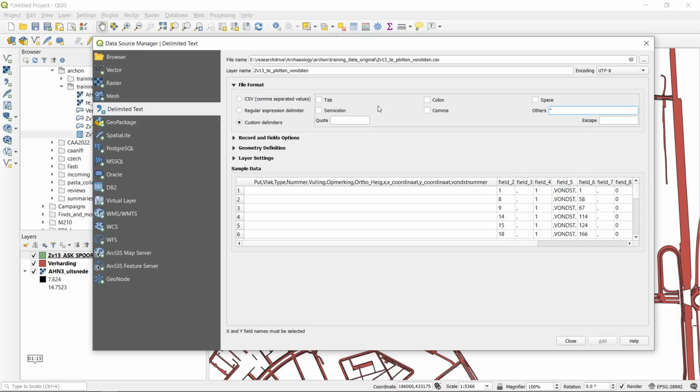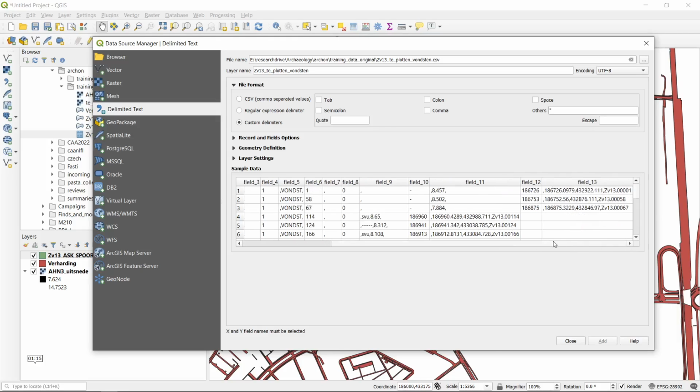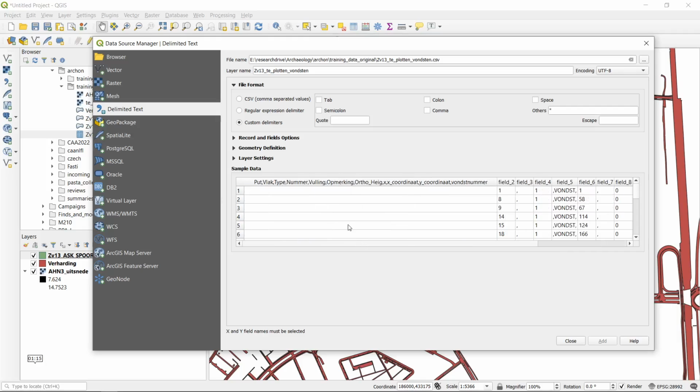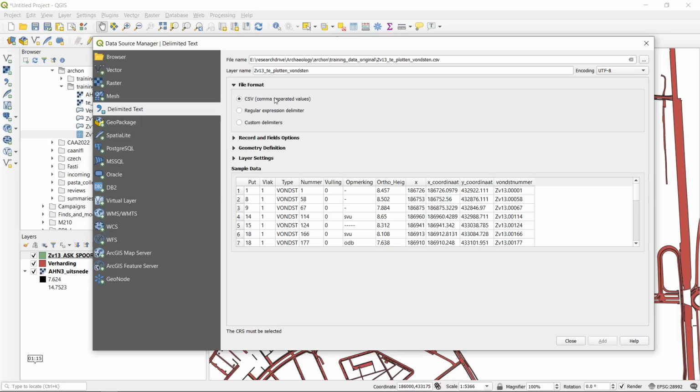And here I just selected for the others a quote sign that now puts everything within quotes in different fields. And you can see that it creates a big mess, so this is not what we want. So we'll just keep it at comma separated values.